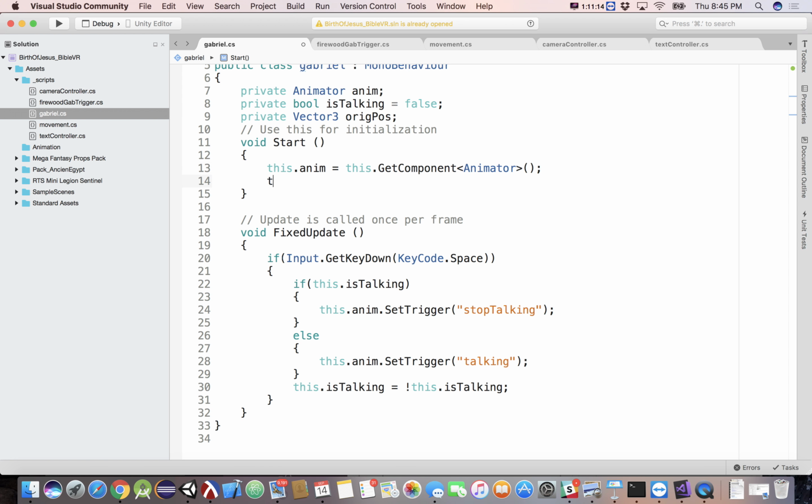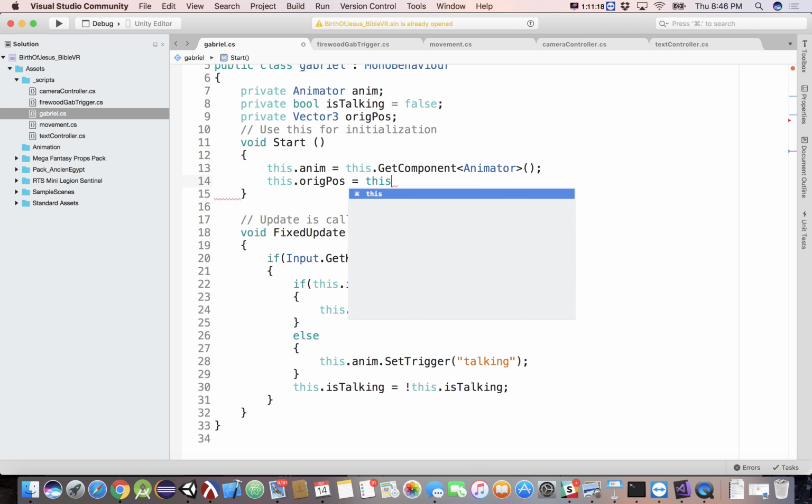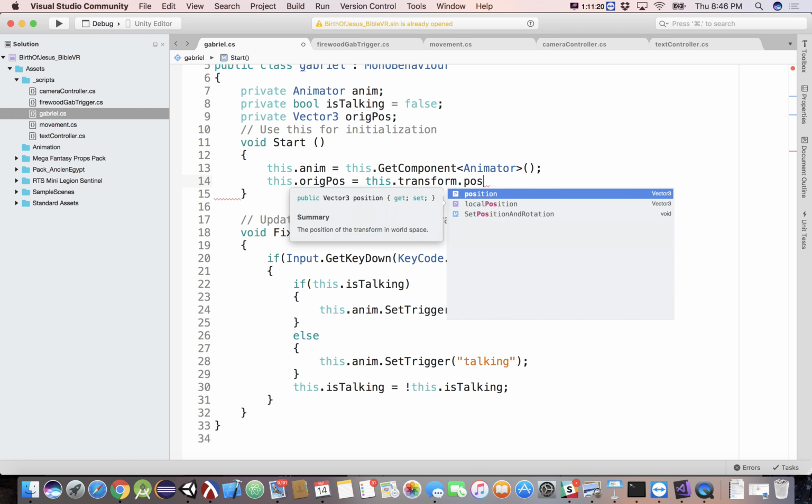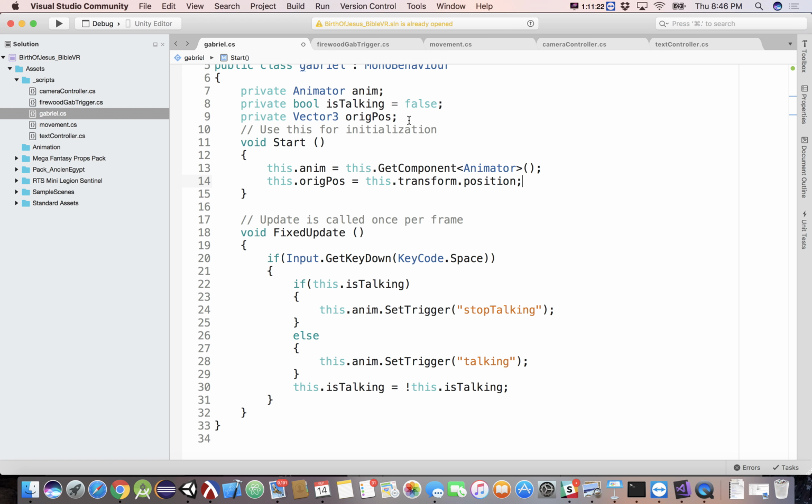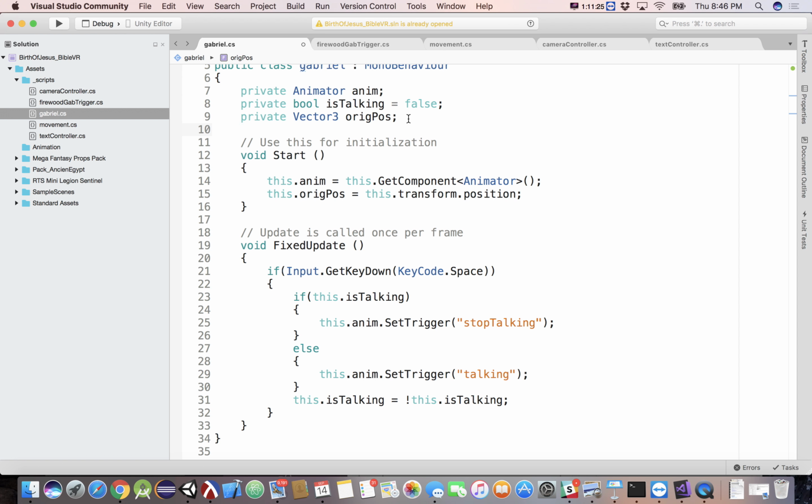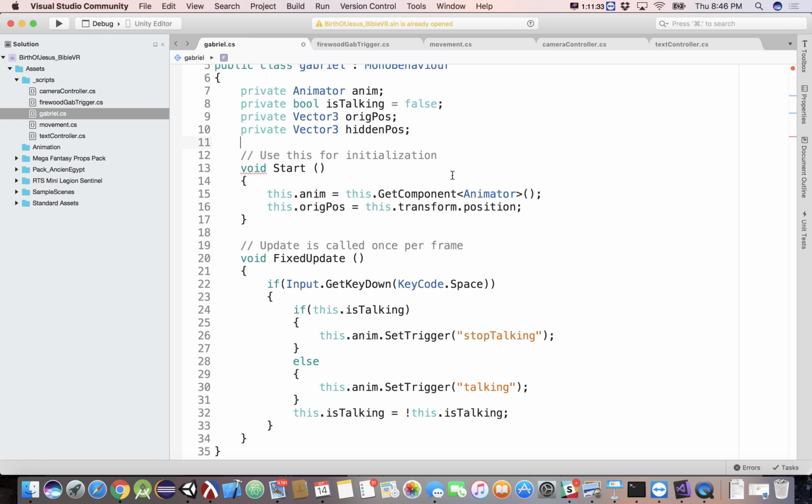When this guy starts, we're going to say this.origPos is equal to this.transform.position. And then I'm going to create a private Vector3, call this guy hiddenPos.